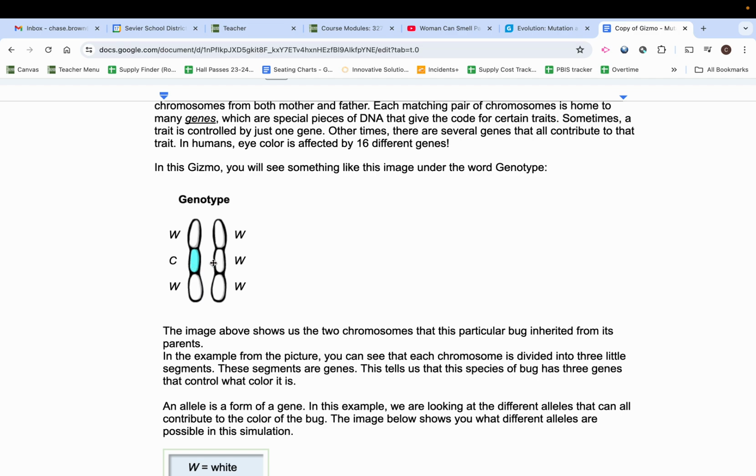Now here you have these matching middle genes, and you have the matching top genes. You might say, well, that's not matching. That's kind of a light blue versus a white. Yes, you can have different alleles, or different varieties of the same gene in that spot, but the spot is matching, okay? We're not matching up color of bug with wingspan of bug. They both correlate to be the same trait. Okay.